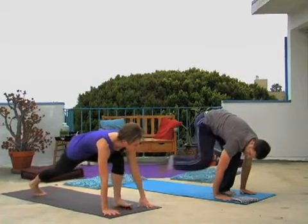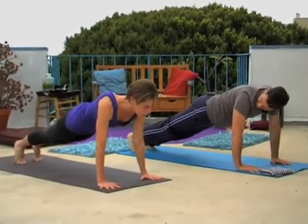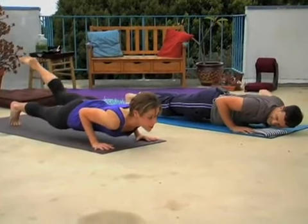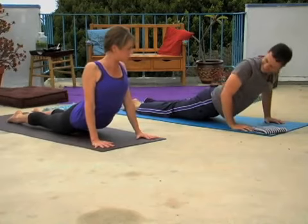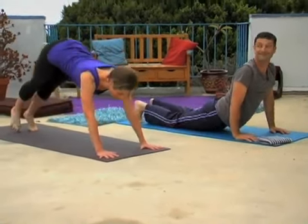Let's come back into our plank pose, our upper push-up. And then we're gonna slowly lower down to a low push-up. Keep those elbows nice and close to the side body. Now from here, keep those legs lifting, tops of the feet to the floor. Inhale, come on up to upward facing dog. Relax those shoulders back. Curl those toes under, press back, downward facing dog.